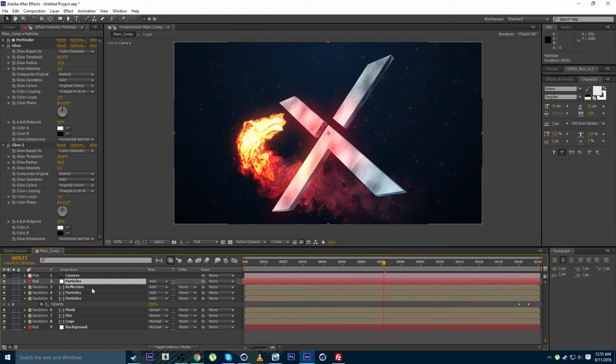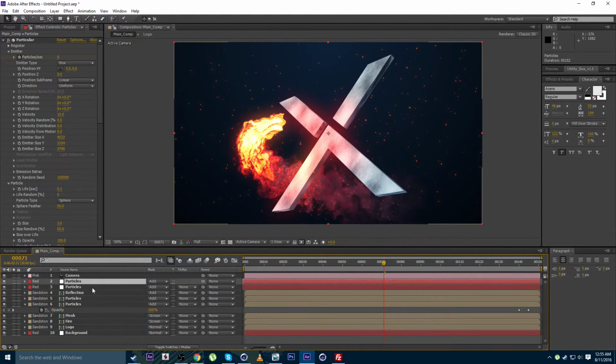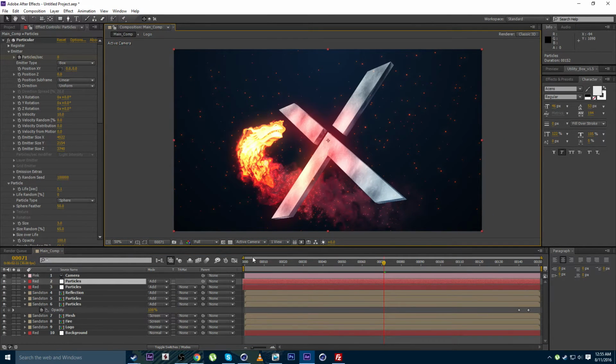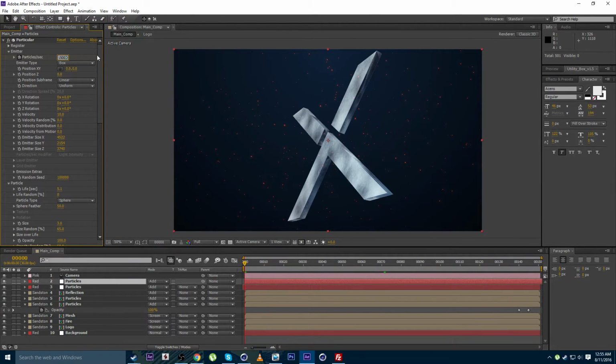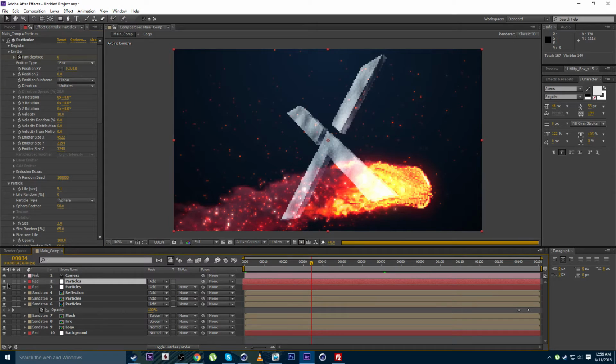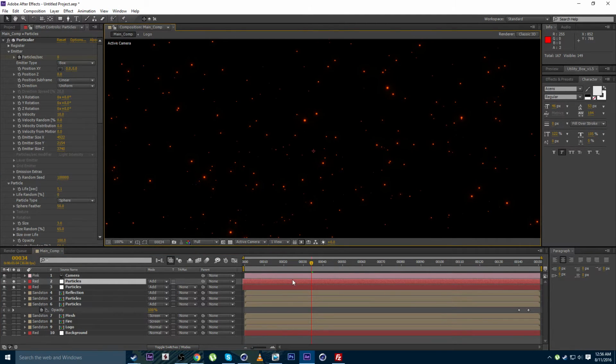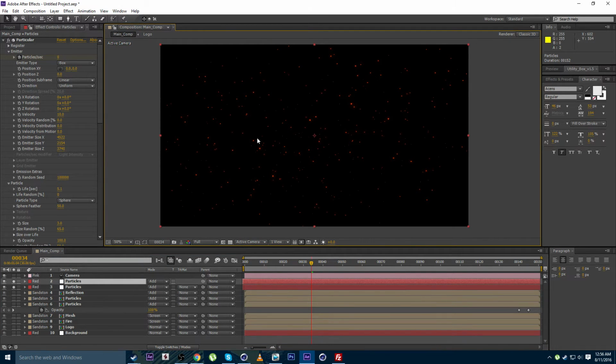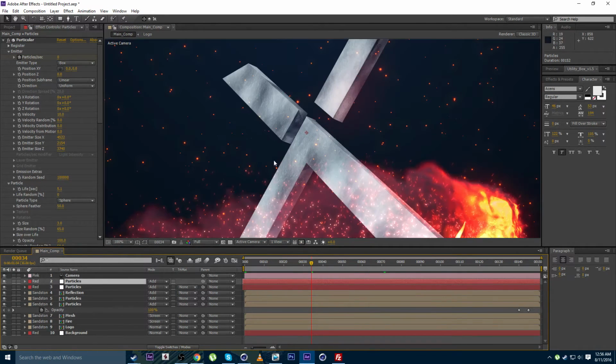And I will actually duplicate this layer of particles. And I want to set this new layer of particles to emit 3 times less. So I will divide this value by 3, so 5000. And what this will do, basically, if I solo both of these layers, you can kind of see that a third of the particles will sort of glow a little more because of the duplicate. So you can kind of see the effect. And I will unsolo both of these.